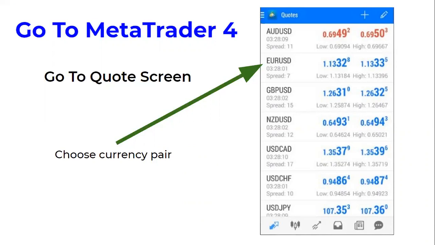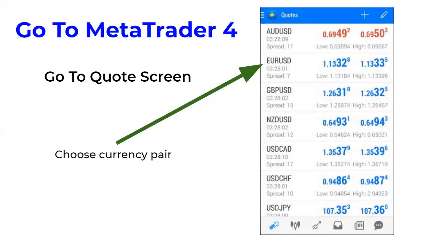Once MetaTrader 4 is open, you will click on quotes, which will bring up all of the currency pairs on that screen. You will choose the currency pair that is associated with your alert. If you don't see the currency pair, you can simply click the plus sign and enter the currency pair to add it to your screen.